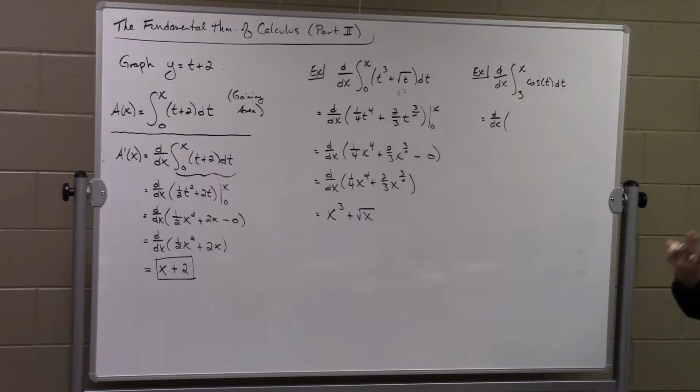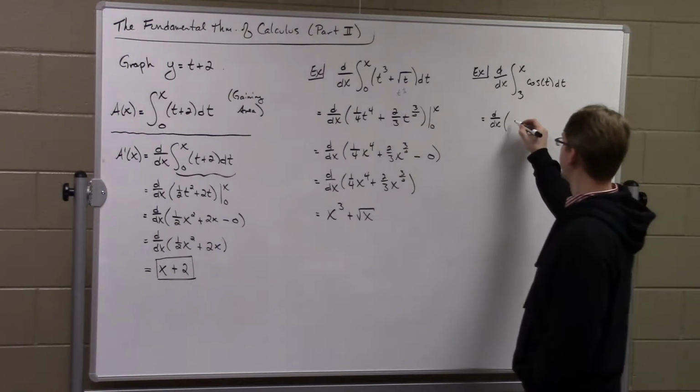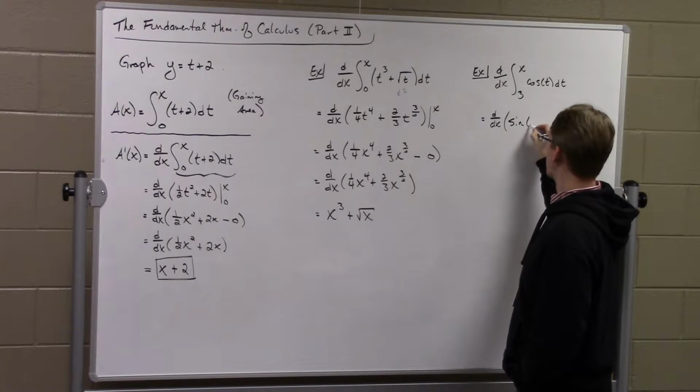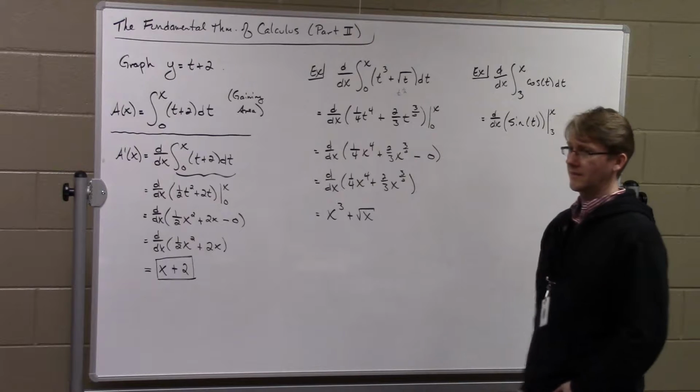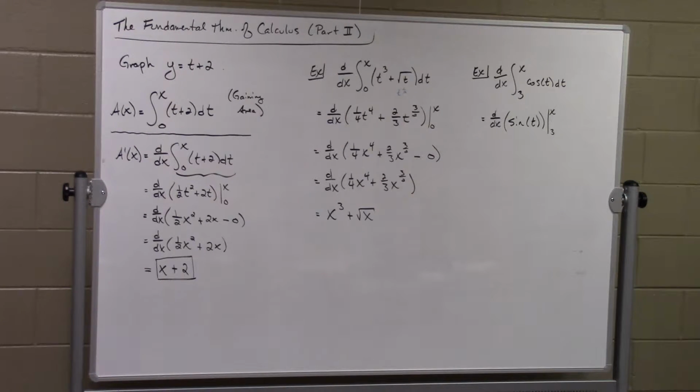Get me caught up with where you are. I'm done. What is the antiderivative of cosine? Sine. Sine? Or is it negative sine? Sine. Yes. I was going sine, but then I was like, why should it not be negative sine? If you said negative sine, shame on you. But you're right.